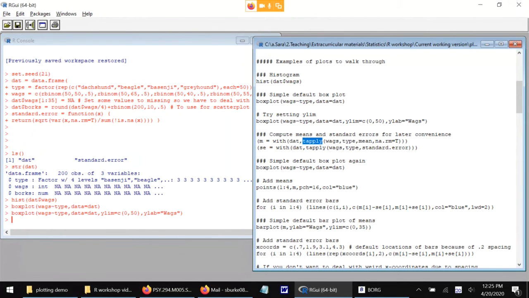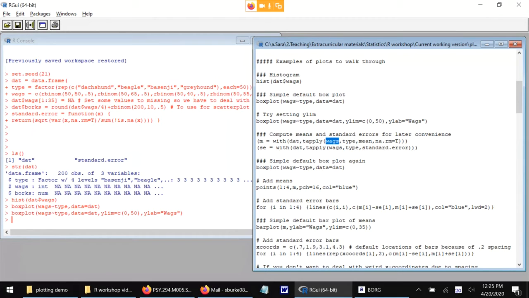You've seen tapply already. The tapply call here has just 4 arguments, the same as how I've done it before. Wags is the vector that comes from the data frame, and type is a vector of strings representing categories from that same data frame.